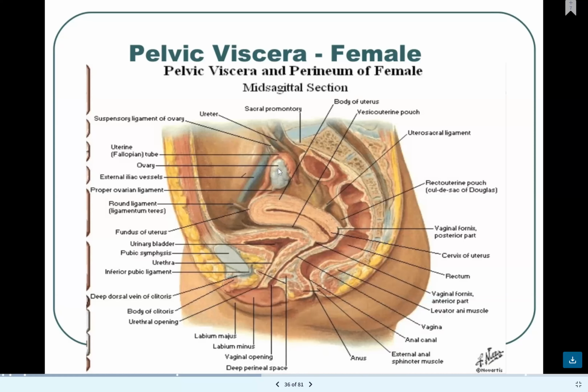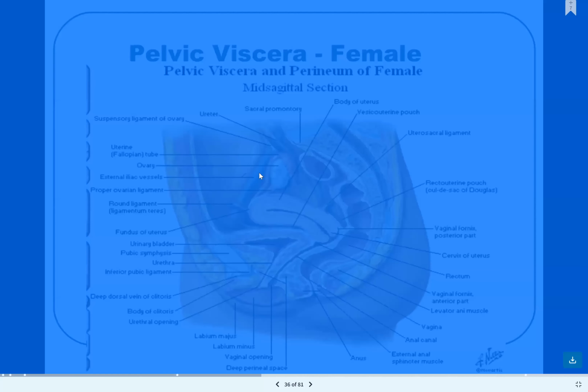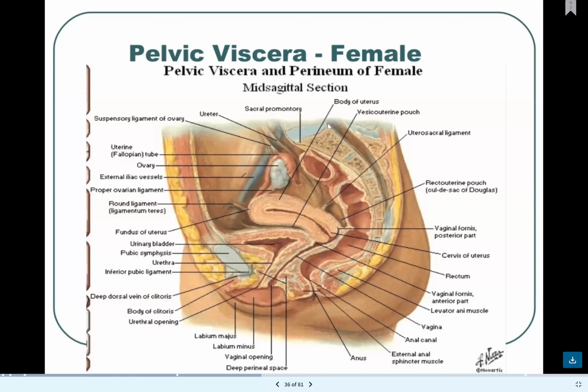Now, what we can see here is that this is the ovary. So this is the top of the sacrum, so we call it the sacral promontory. From this sacral promontory, from here all the way to this side is what we call the true pelvis, and anything above it is the false pelvis. So you can look at this diagram more and then try to study a lot on it.